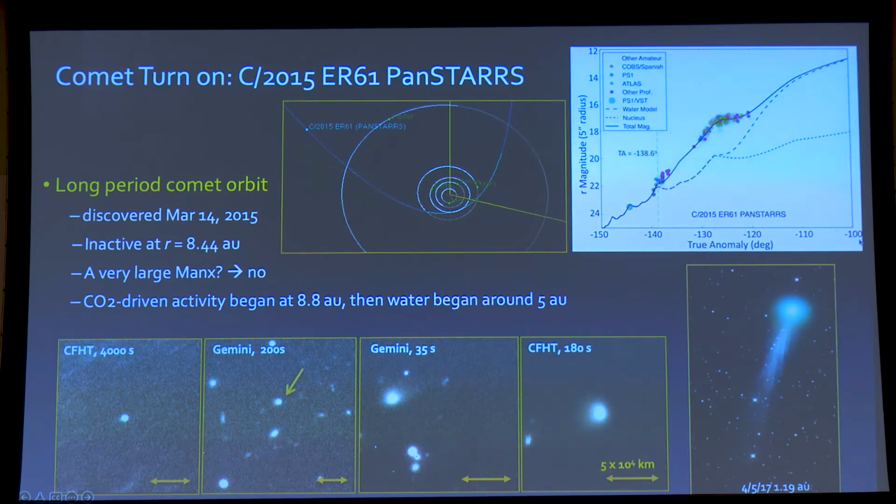So plotting as a function of position along the orbit, where true anomaly 0 is perihelion, this dotted curve represents our estimate of the nucleus brightness based on a non-detection at large distances. This curve here is how water would behave. As water starts to sublimate at about 5 to 6 AU, it knocks dust off the surface, which increases the scattering cross-section. Well, that didn't fit. And in fact, it turns out that we had a model that fit with CO2.